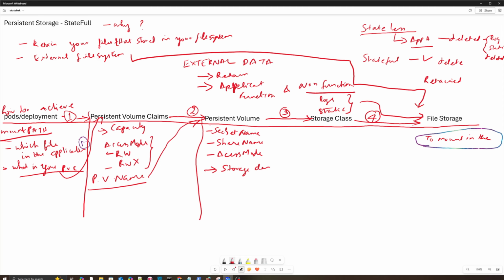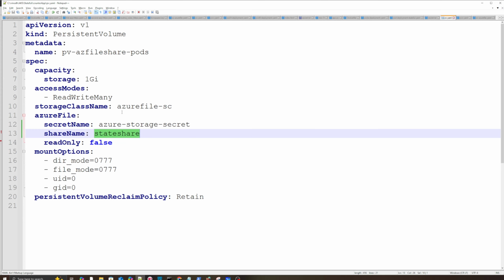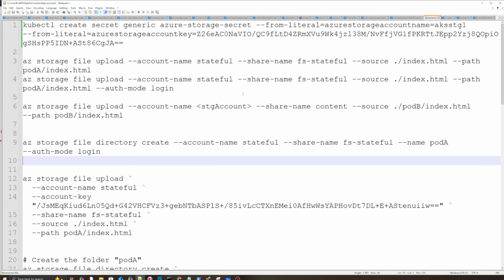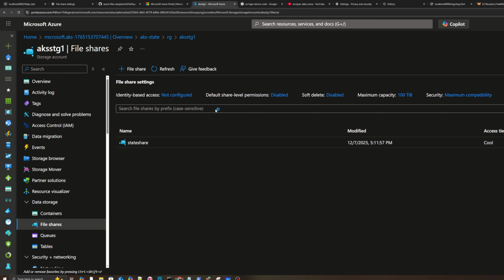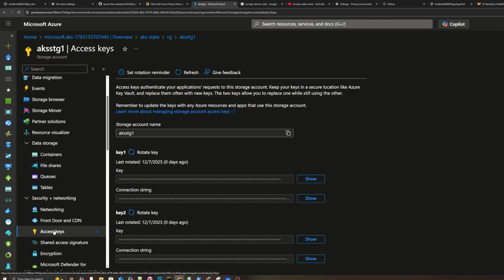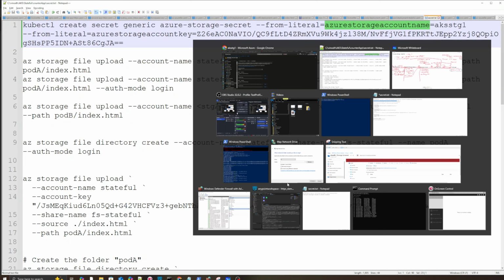When I talk about the secret name, you basically need to create the secret. Let me show you. You basically need to find what your storage account name is and what your key is. I'm going to delete this anyway, but I will show you where you need to get that information. You have to tell what your storage account is, and coming back here under access keys, you will have a key. If you click show, that value you have to copy and pass in your command, something like this.